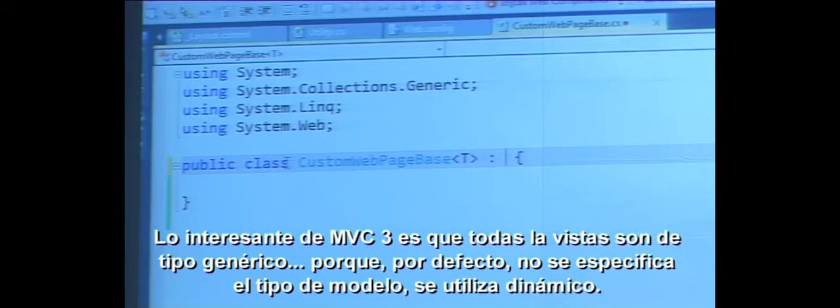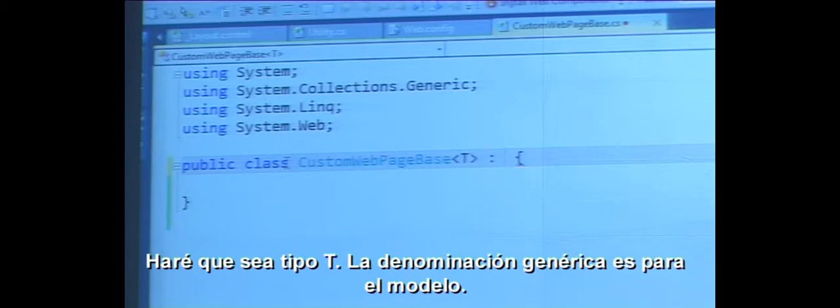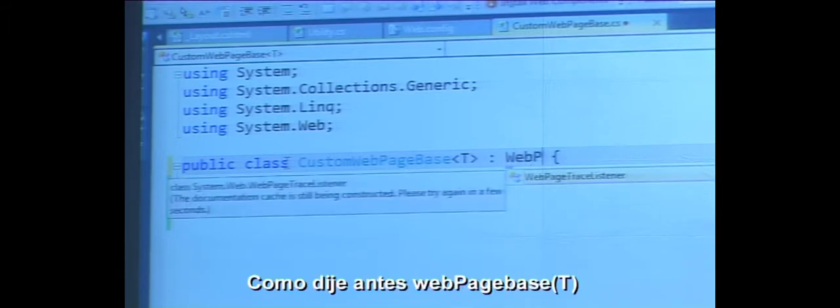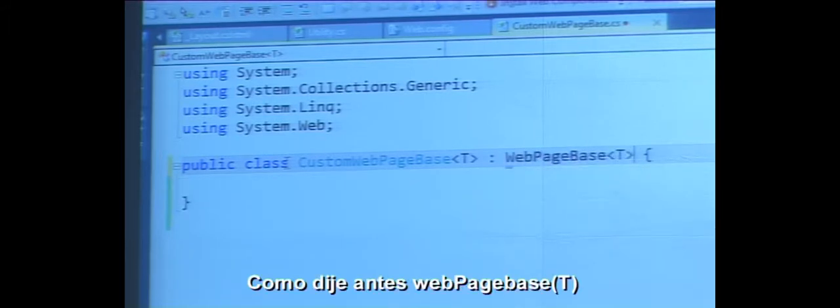So it's like if you're going to have a strongly typed view. And the interesting thing about MVC3 is that all views are actually generically typed, because by default, if you don't specify model type, we use dynamic. So your model will be dynamic, which is kind of nice for people who like a more dynamic approach to their views. And then, as I said earlier, WebPageBase of T.